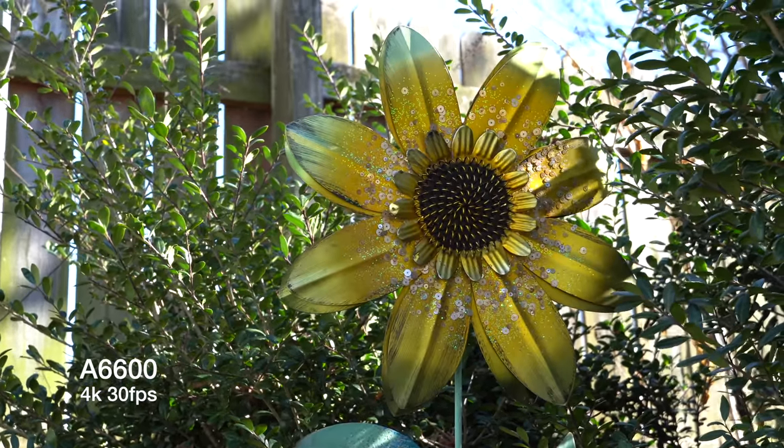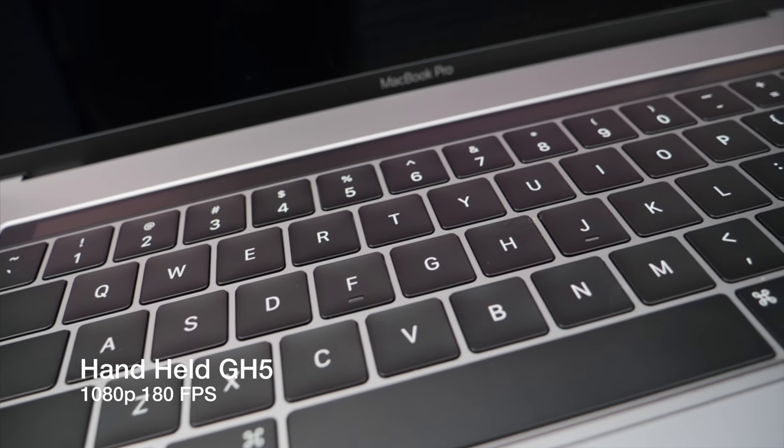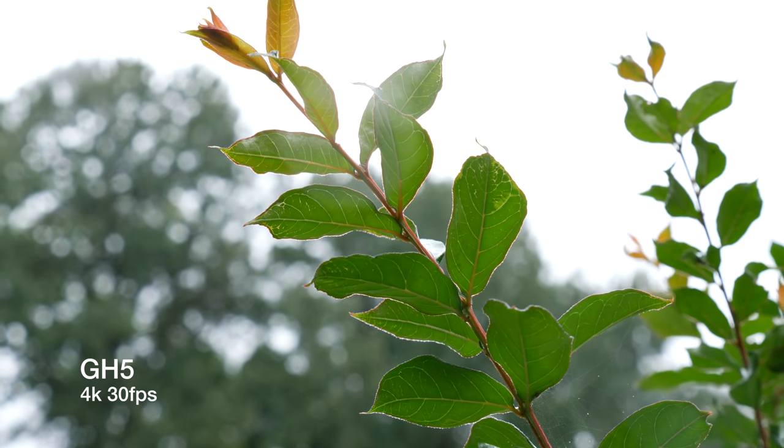How do both cameras match up when it comes to the images they make? They both look outstanding. I'm not one of those people who hates either of these for image quality — both cameras look absolutely fantastic in 4K. The Sony has a 6K sensor that downsamples to 4K, and the GH5 does something very similar. Images from both are nice and sharp, and both cameras have access to their own respective log format, giving you more dynamic range for post-processing. Either camera has easily surpassed the bar for good enough for online video. But I'm going to give the technical image quality to the GH5 for its flexibility and recording options. The Sony tops out at 4K at 100 megabits per second — and that's it.